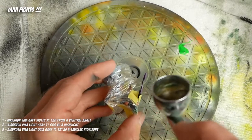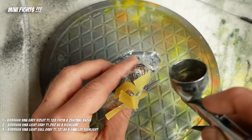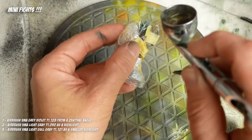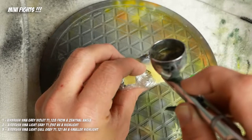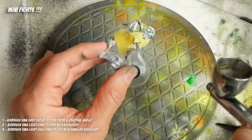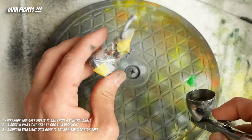That's our first step. We're going to airbrush that down the blades most of the way, probably 75 to 80%. With the horn, we're kind of hitting it from the above areas. The next step is going to be Vallejo Model Air Light Gray, which is probably about a five in value — also a lightly warm, pretty neutral gray. The last step is going to be Vallejo Light Gold Gray, which is more of a warm tone and much lighter on the value scale.